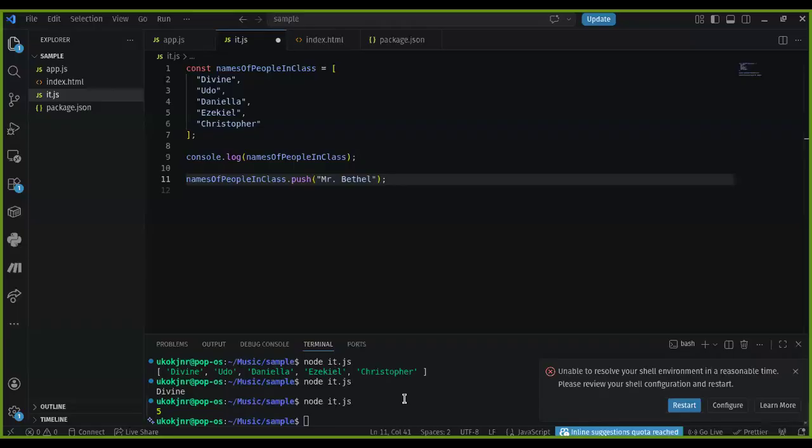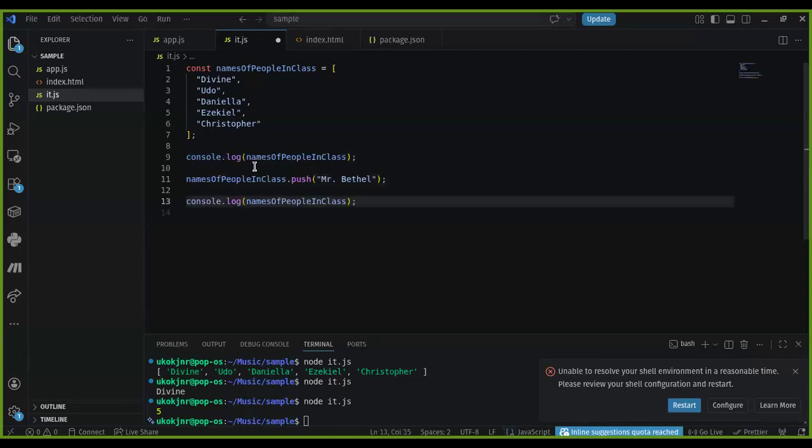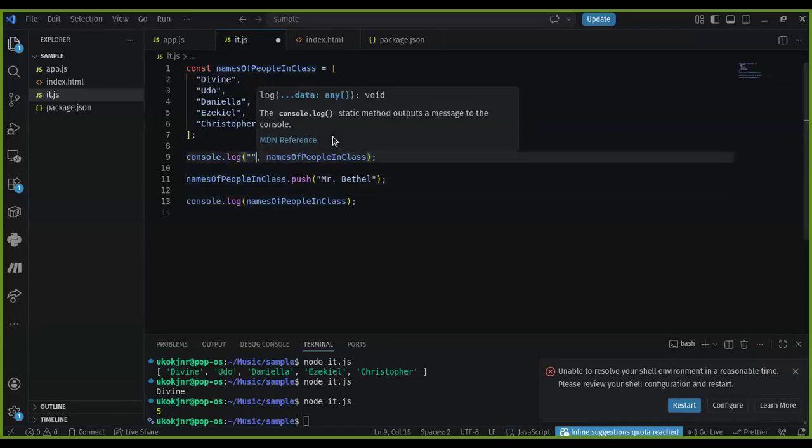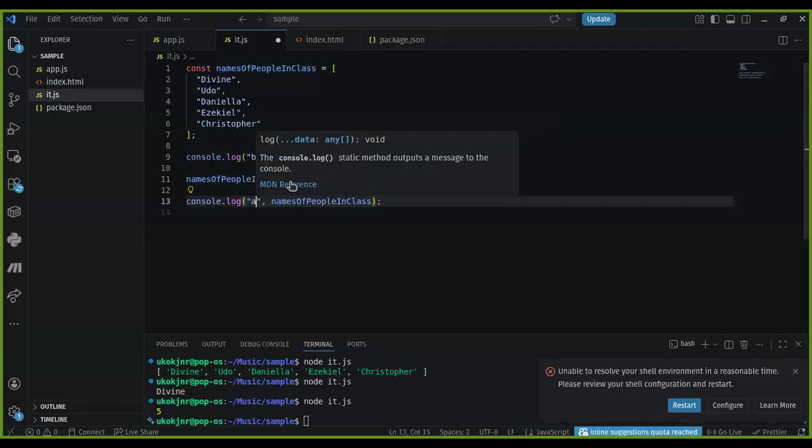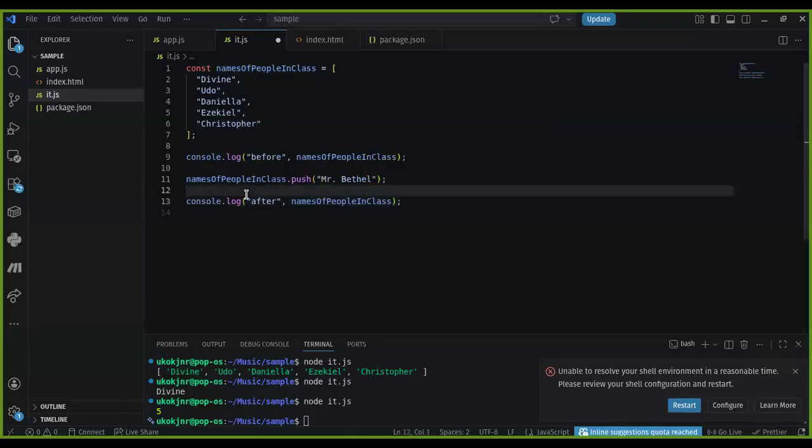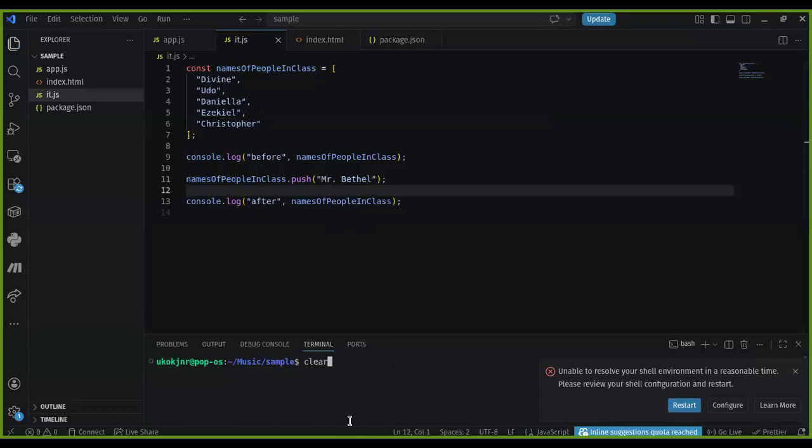Let's continue. Now I say names of people in class, and of course I copy this and paste it here again. Maybe we would say before, and here we would say after. We can clear this and then run our code.